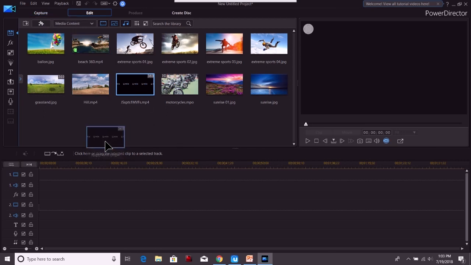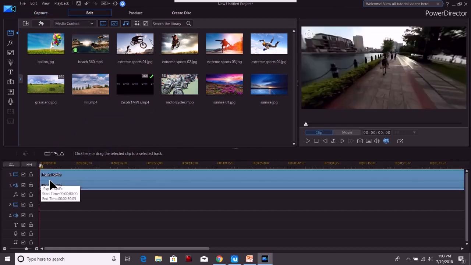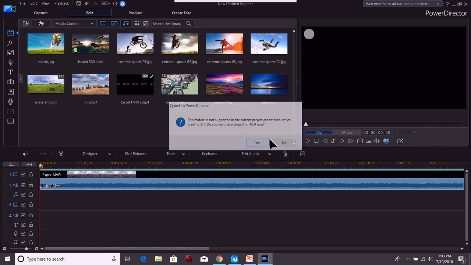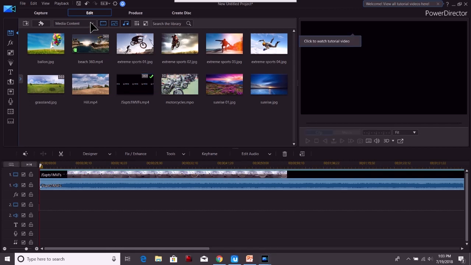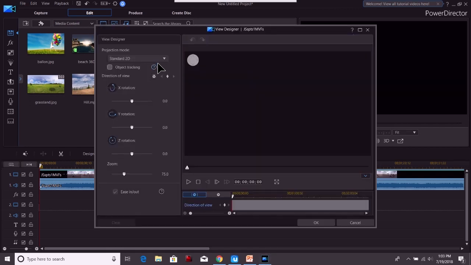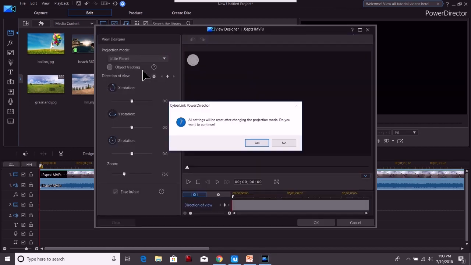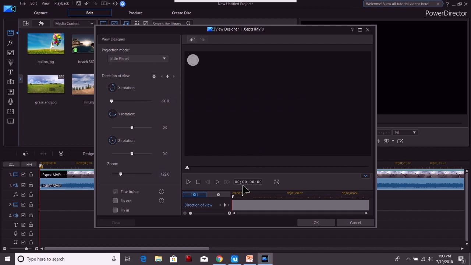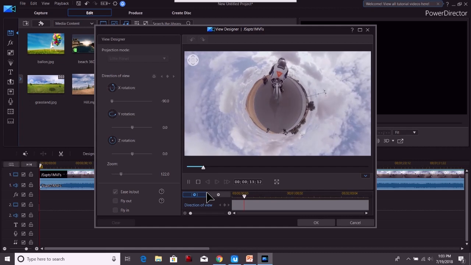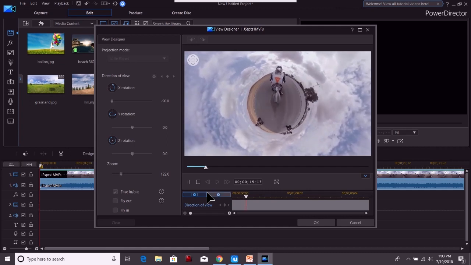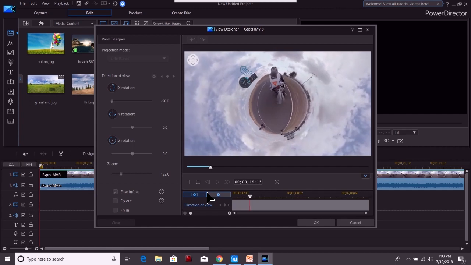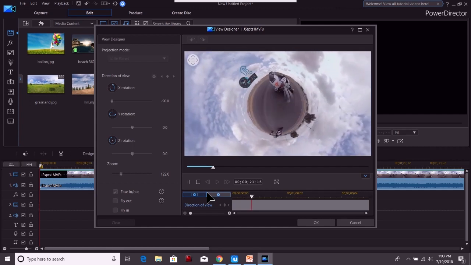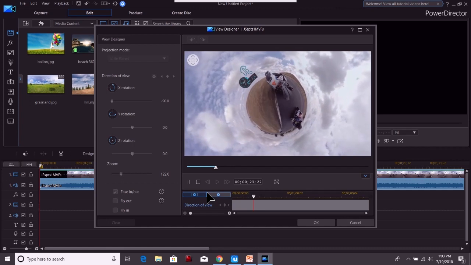So all you have to do is grab that guy in, select 2D, and then just go in and do little planet. Simple as that. I've now got the little planet effect. So that guy is racing around his little world forever in 1 second flat. So that pretty much is the end of it.